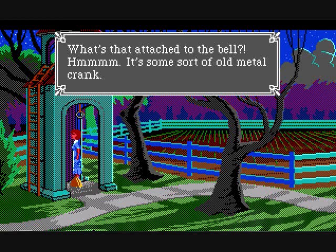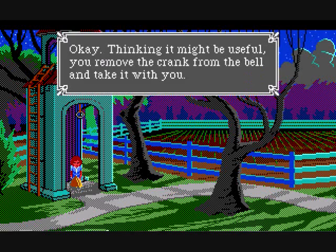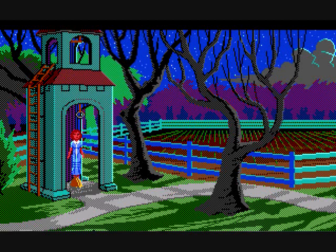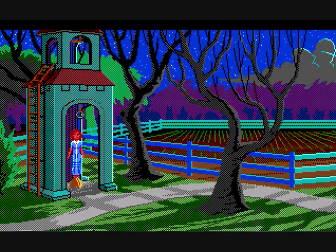What's that attached to the bell? It's some sort of metal crank. Take crank. Okay. Thinking it might be useful, you remove the crank from the bell and take it with you. Take bell. You could never carry around that big bell, but we can carry around a crowbar.